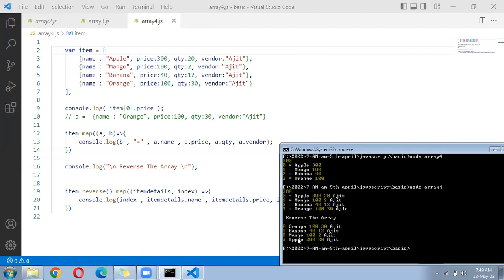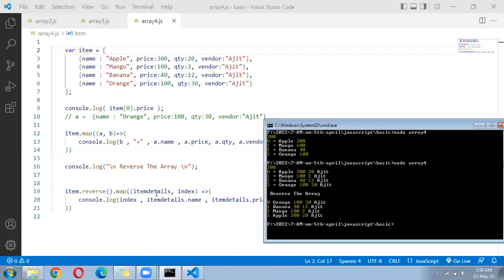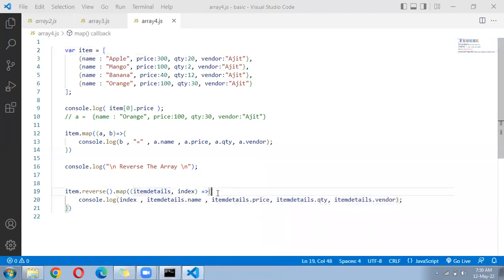In the reverse case, the last element becomes the first element. Hope the reverse is happening.